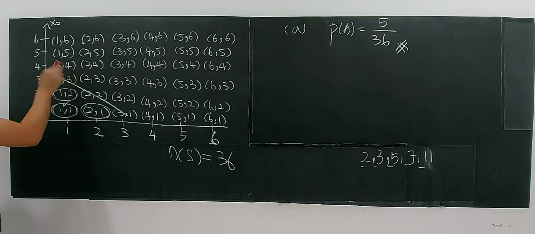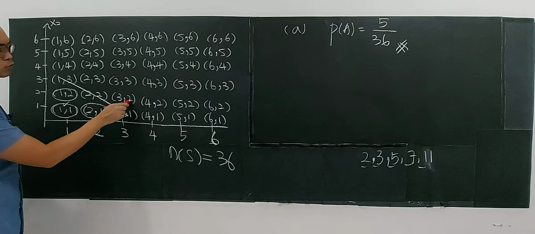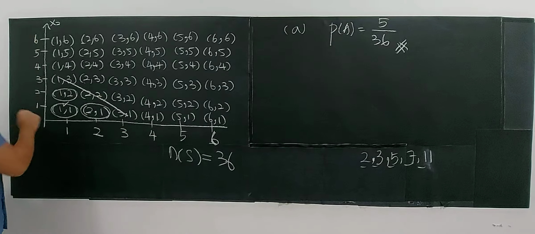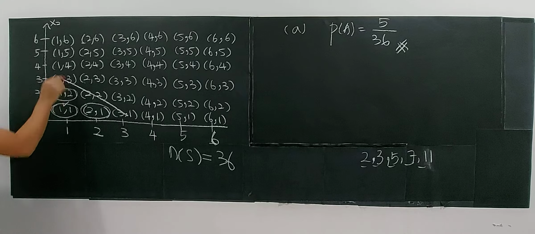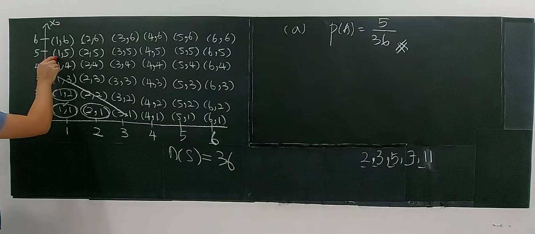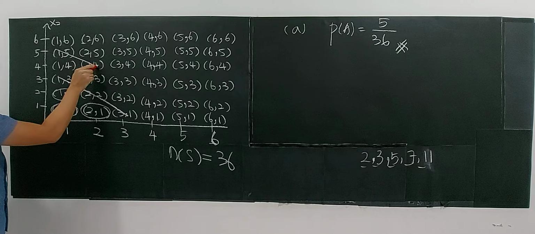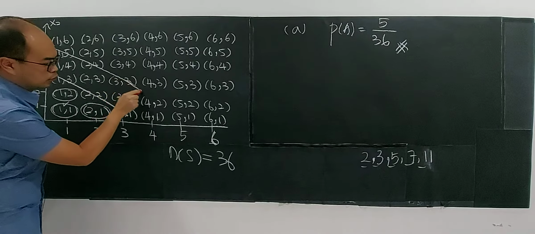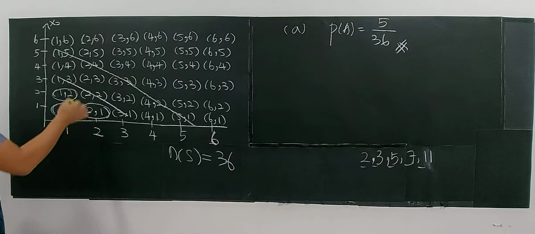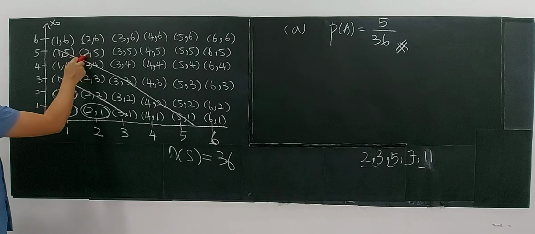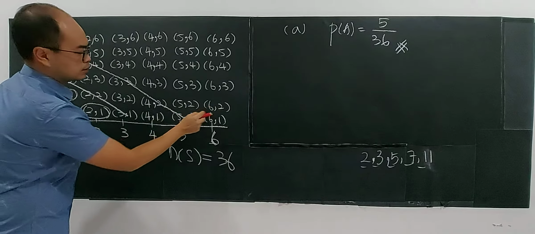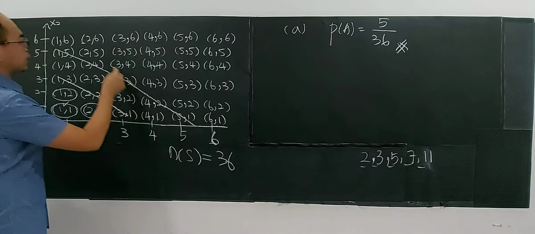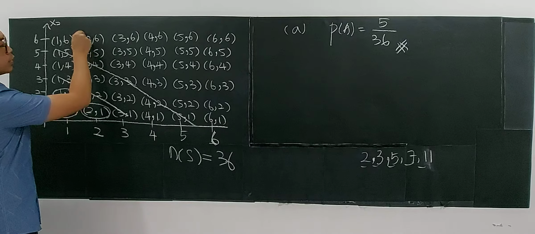So 1 plus 4, 5. 3 plus 2, 5. 4 plus 1, 5. Yes, accepted, right? So okay, I don't cancel this. 1 plus 5, 6. 2 plus 4, 6. 3 plus 3, 6. No. Okay, this one. Yes. You add up, you get 7. 6, 1, you get 7. Okay.